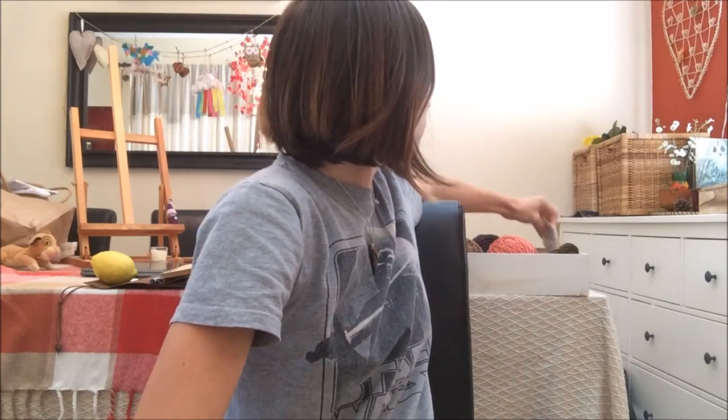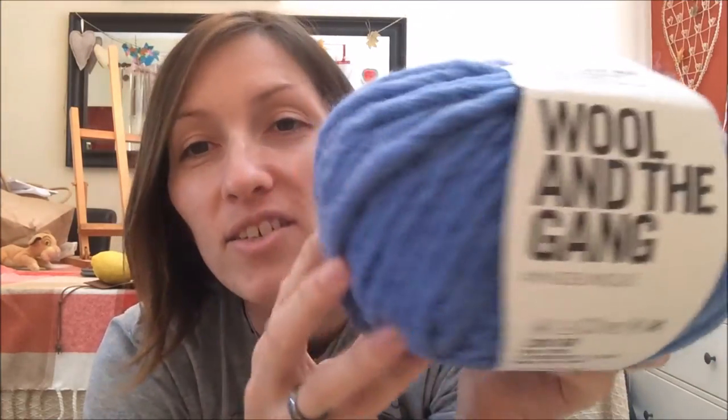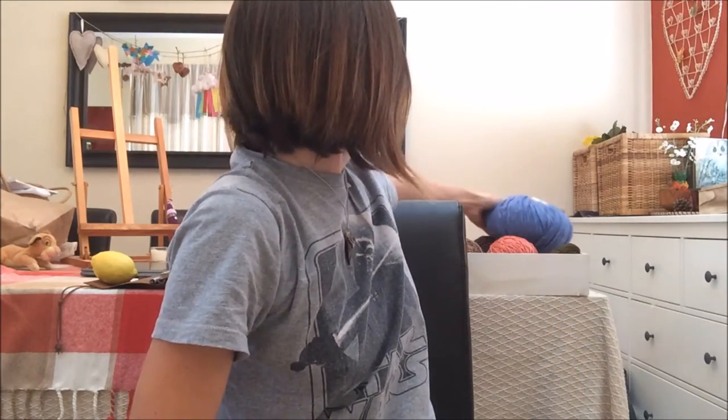My son and husband were in the shop at the time, and I want to make my son a scarf, so I said he could pick his own yarn. Straight away he went for this — really super chunky, single ply, Wool and the Gang, Cloudy Blue. Not necessarily what I would pick, but he just loved it. It'll suit him really well — he's blonde and blue-eyed with warm-toned skin. It was just so cute, the first time he's ever picked yarn out for himself in a proper shop. A really fun experience.